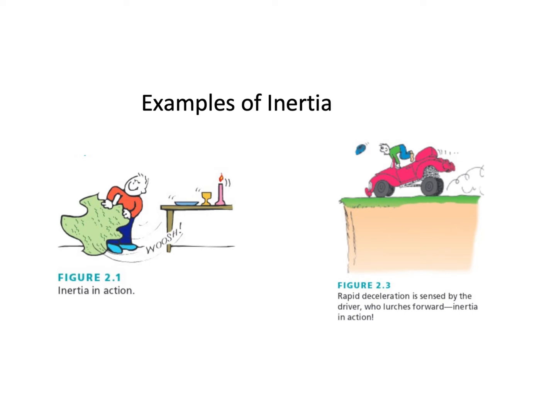And so, what does the first law tell us? What does inertia tell us? It tells us that things want to keep the motion they have. And so these guys are initially just sitting here. That's their motion. They're not moving at all. They're just sitting there. That's what they want to keep doing. They want to just keep sitting there. And if you don't have enough force to accelerate them as fast as the tablecloth is being accelerated, they're just going to keep sitting there.